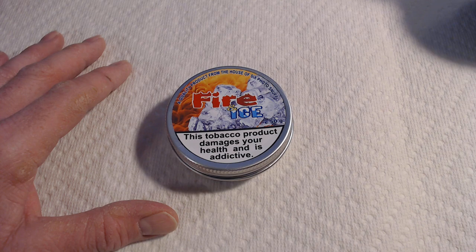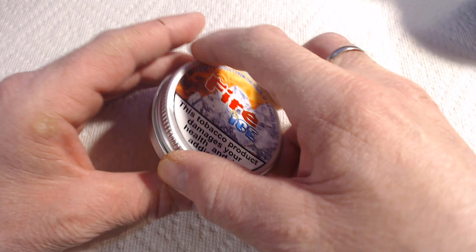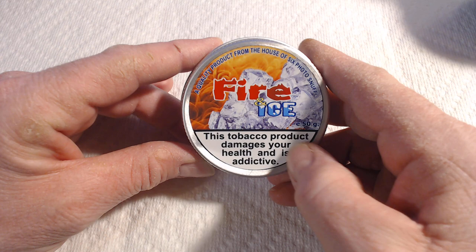Okay, so here we are. So what you have here is basically a screw down lid. You can see the threading there. It has a grip edge on it, which is nice. It is basically sort of a large nasal snuff can for all intents and purposes. You have the warning down the bottom.